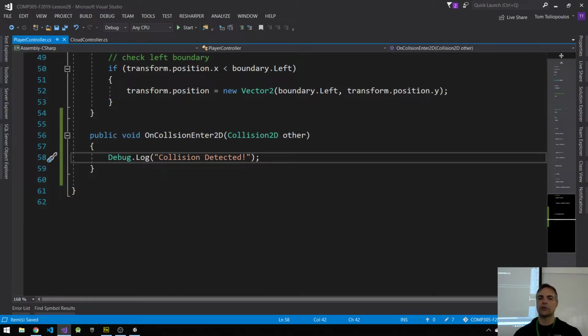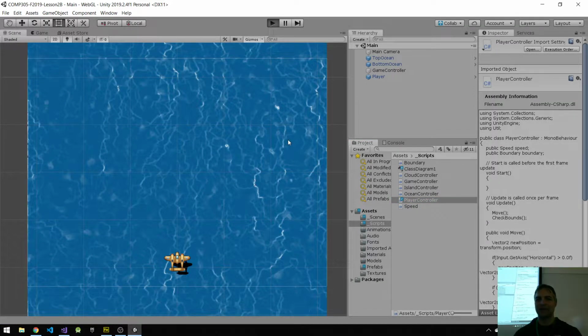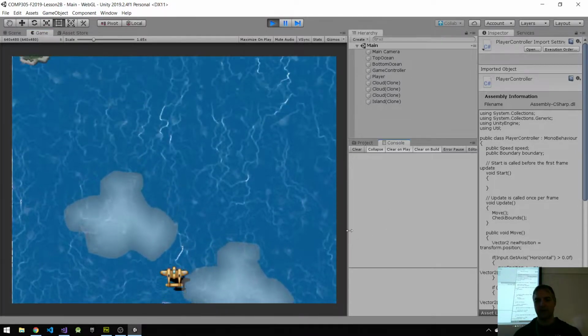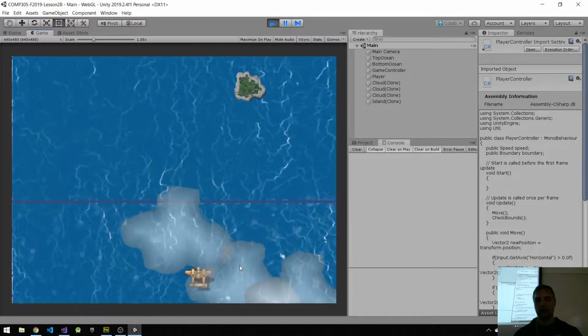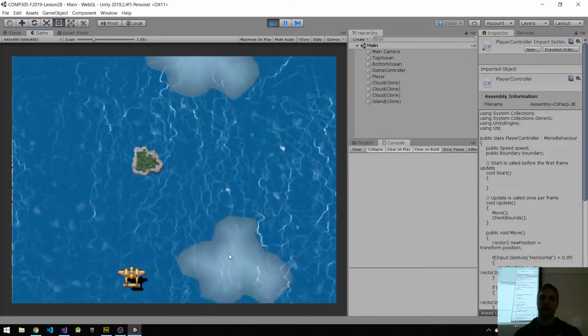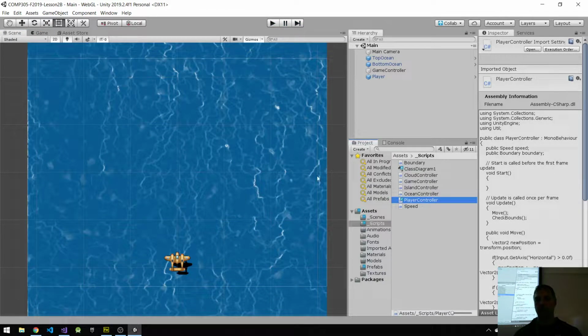It's going to do its own collision checking because the collision event system is built into Unity. So again, I'm going to run this, and of course that's not where I want to run it. I want to run it here. And when I run it, immediately you can see that there is zero collision detection, nothing happening, right? So why could this be? I mean, we have colliders and everything, we just did it.